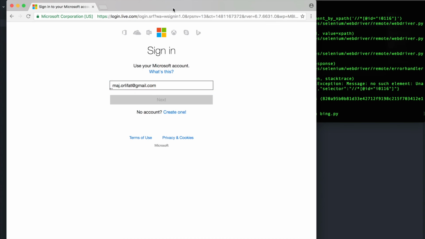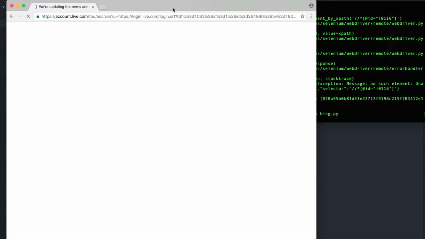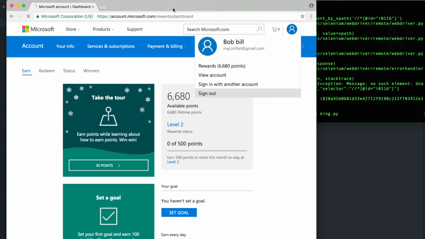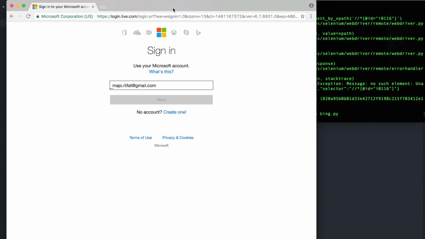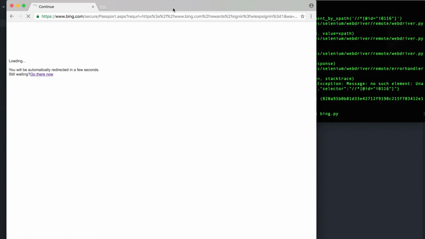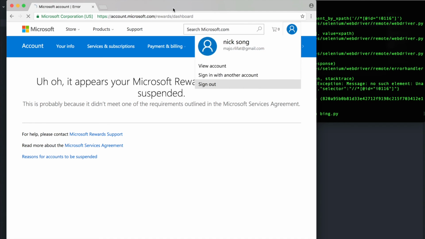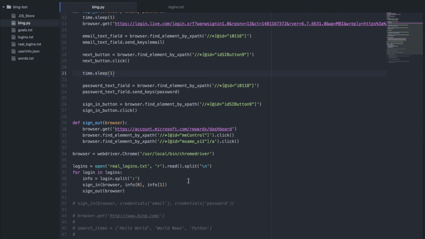Awesome. And then let's do the rest. There's only like 3 or 4. And then we're going to sign out of this one. Oh, hopefully that didn't sign into a different account, but should be fine. And oh shit, I've been suspended, but whatever. So it seems like everything worked, and our code did exactly what we wanted it to do.